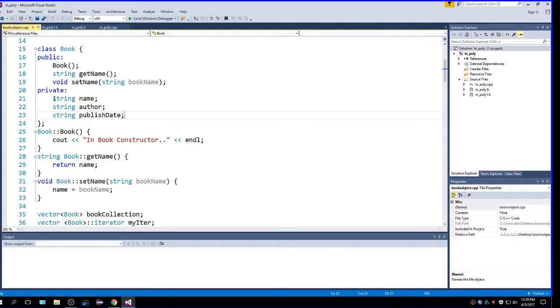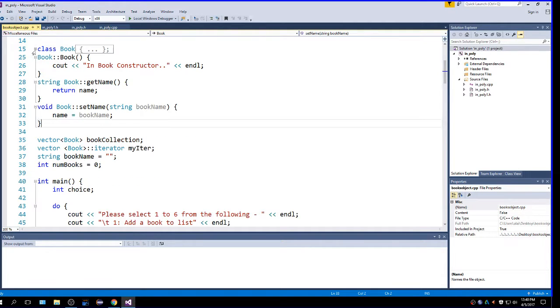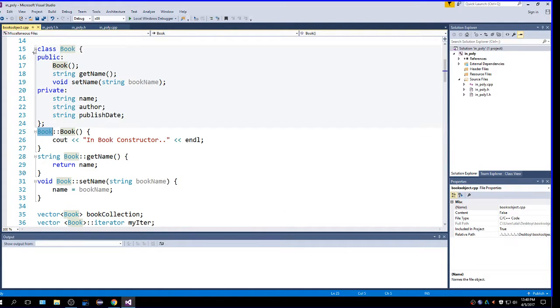So that's the basic structure of how you define a class: the public section, the private section, the possibility of a protected section for inheritance, and then the definition of the functions, methods. So when you define a class, you always do that. Class, the name, and then begin and end of the definition of the class. Okay, that's the whole class structure, and you can define other functions outside, but you have to use the name book associated with them. Okay, that's the normal way. And remember the getter and setter examples that I provided last time we explained it.